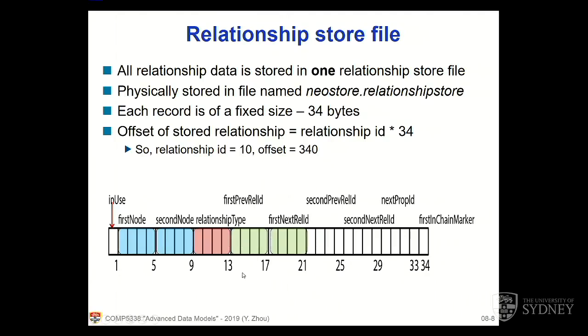So by doing this, basically one node's relationships can all be found. Once you locate a particular relationship of a node, you can find all other relationships this node has by following these links. And we do the same thing for the second node. The second node also may have other relationships in addition to the current one. So we use a pointer to point to the previous one and the next one. So basically, we put all the relationships of a node in a long list.